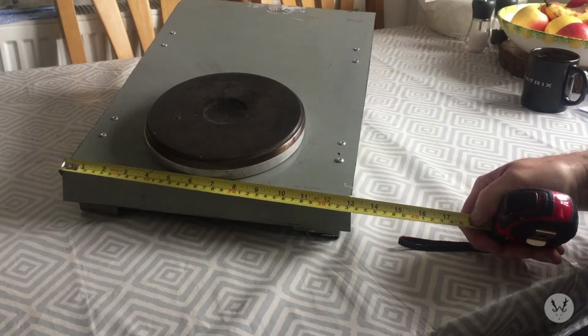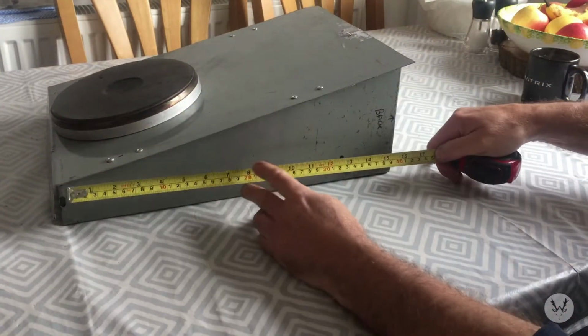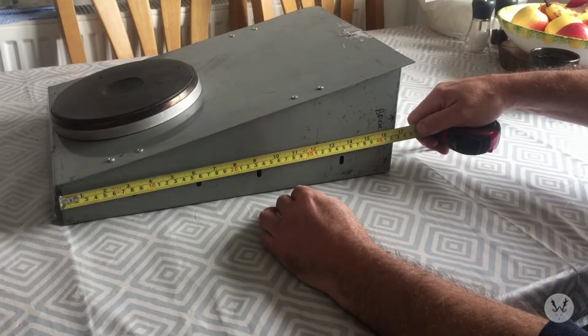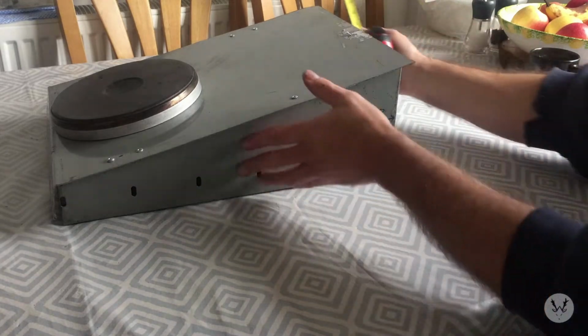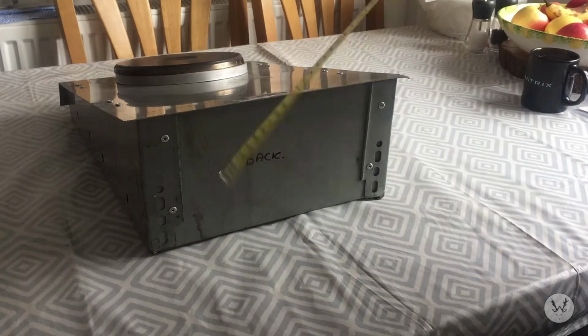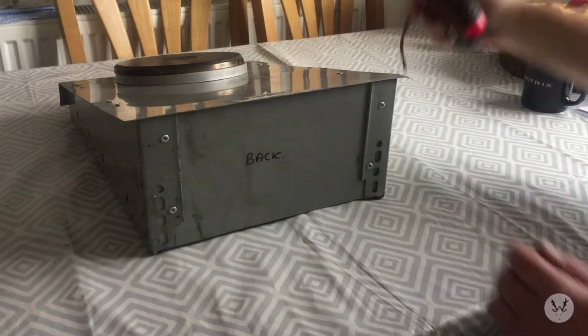It's 13" across the front, and the depth of it is 16 3/4 or 425 mm. Height at the back, 160 mm, 6 1/4.